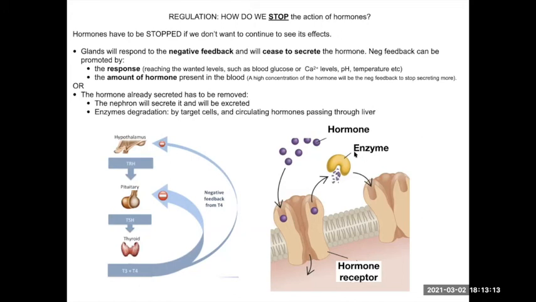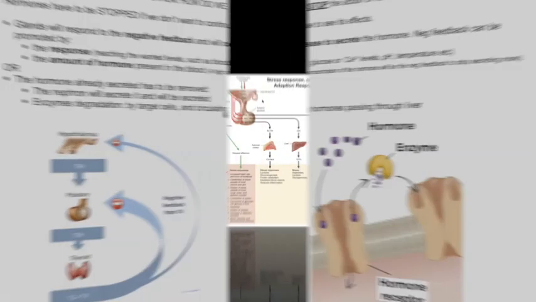Or the other part is enzymes in the cell or in the liver. As the blood passes through the liver, there are enzymes which break down hormones. So enzymes will break those hormones down, or they'll be peed out, basically. They'll be let out in the filtrate, and if we don't need them, they'll be excreted. So we have to get rid of those hormones too. We'll see this again when we get to the nervous system.